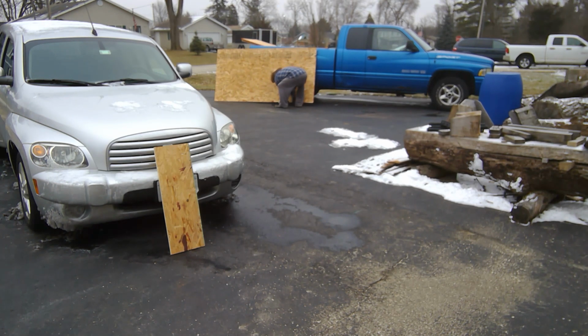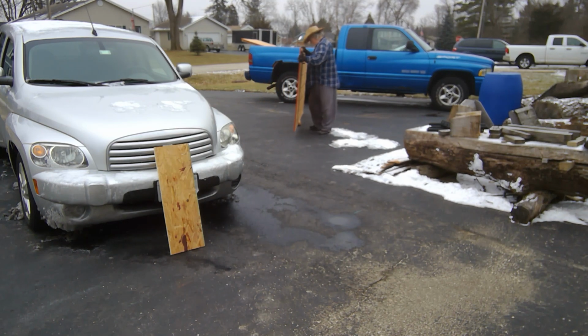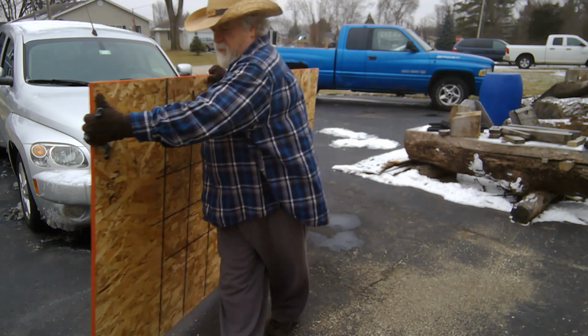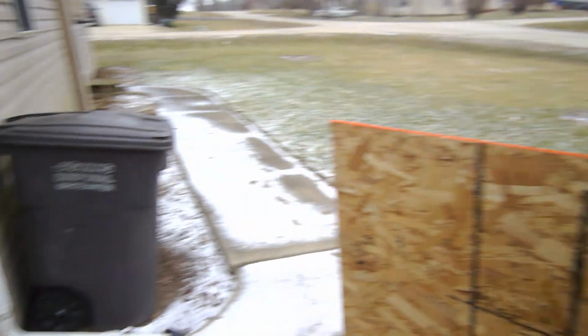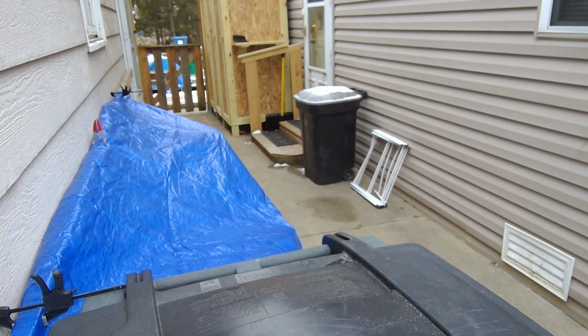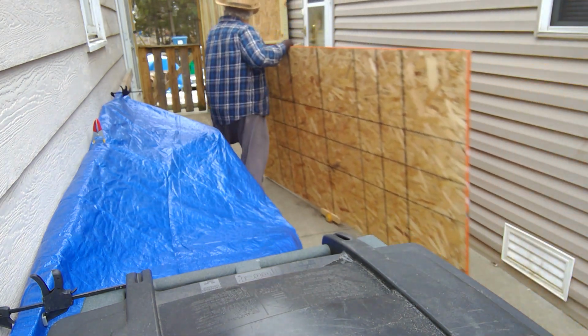Let's put it down a little further. And there we go. Now that it's centered, it's pretty easy to move it. Let me turn you. Okay. Now, we just get up to the gate.